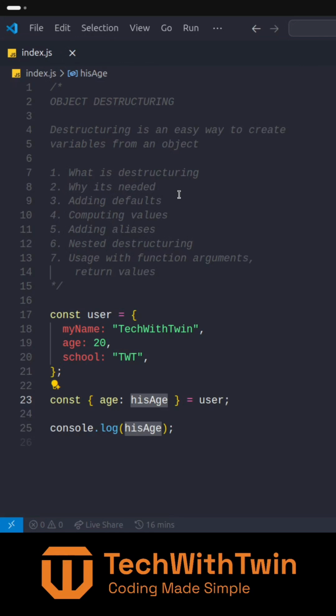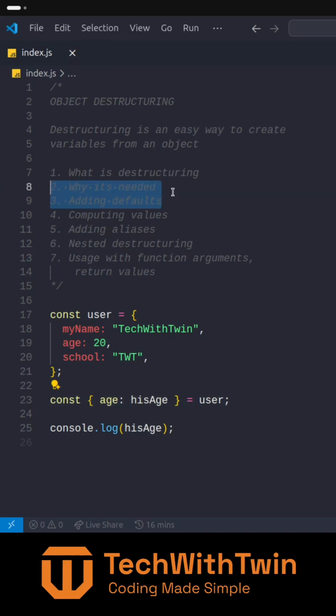All right. So that's what we are talking about. This one is called adding an alias. An alias is an alternative name whereby JavaScript will get the age and then assign it to this variable name.